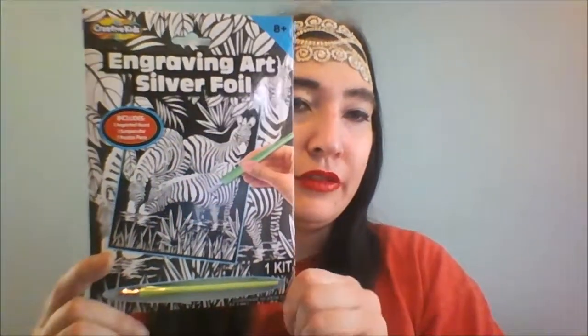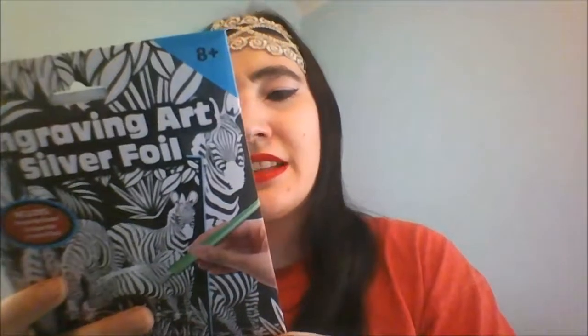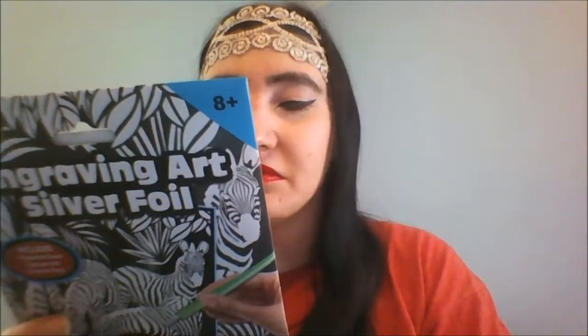And one kind of coloring related thing, but not really, is the engraving art silver foil. I've actually got a couple of these, and I've been meaning to try them, but I do like the zebras, and they do give you one practice sheet as well. And on the back it says something about coloring. You can create your own unique colors by filling in the area with one color and then apply another color over it. Just keep adding color until it looks great. I'm not sure what that's about because that's all it says. The rest of the instructions are how to go about engraving.